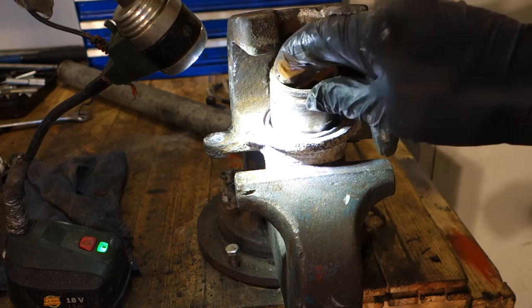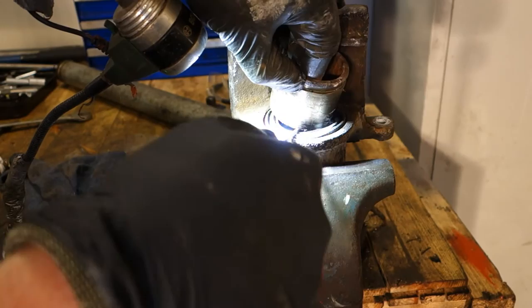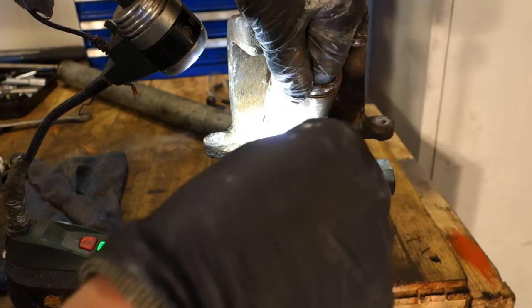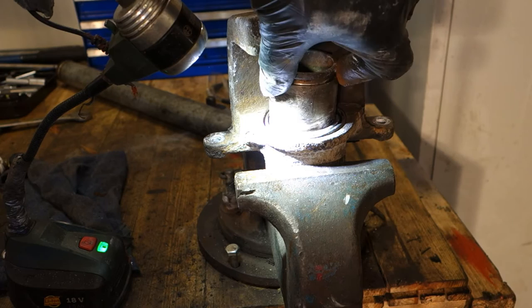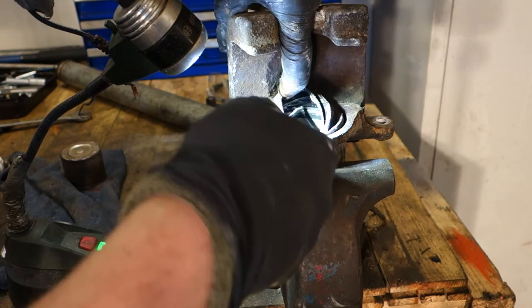I can use this metallic spike, and I can carefully lift that. Be very careful with this rubber part so that we don't damage it. And then this part is difficult because I need to insert it directly down, and maybe I need to take this boot cover out. I take it away and I insert that in here.